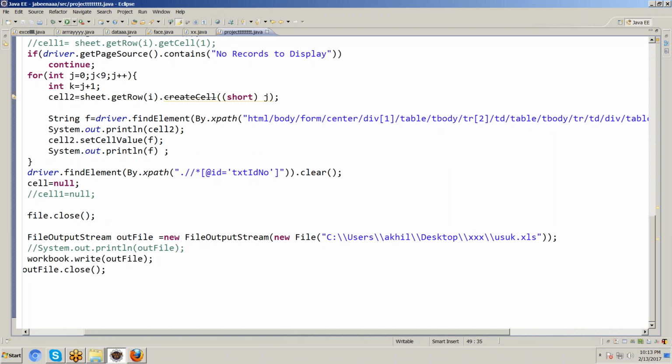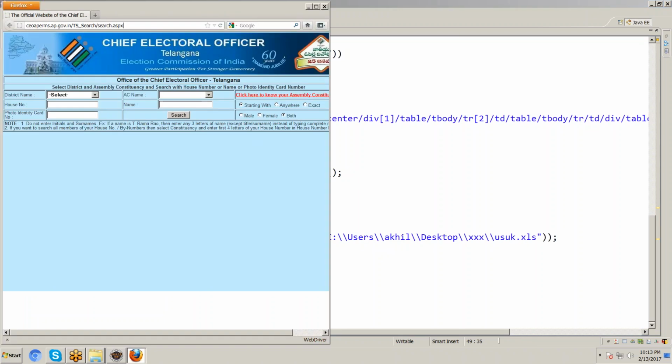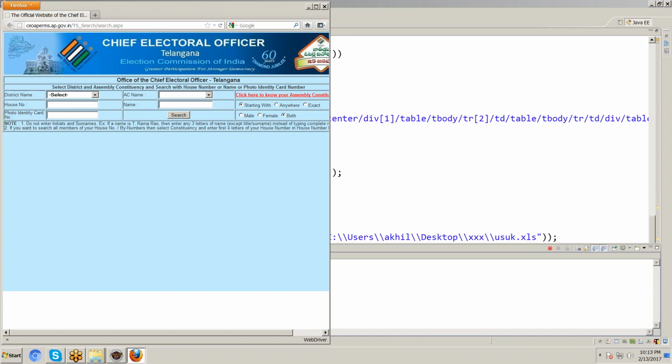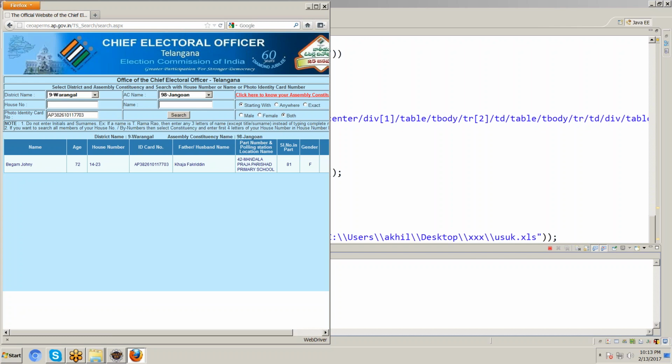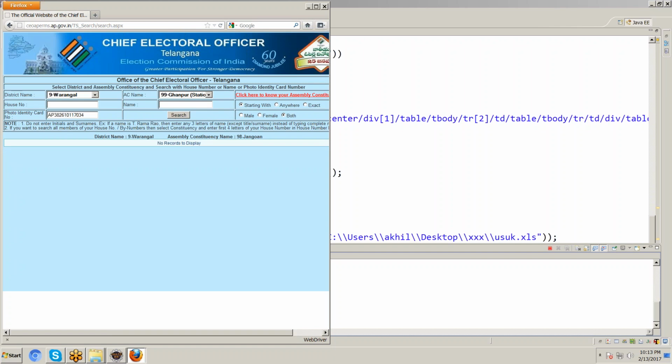So a simple project. Some areas Selenium will work very effectively, and in some areas manually we can work very effectively. This is the main difference between Selenium and manual. If you do it manually, it will take some years. If you want to get the 7 crore ID information, all 8 fields, manually it will take some years, but Selenium will do it within one day. It will get the data and store it in one file, that is an Excel file.